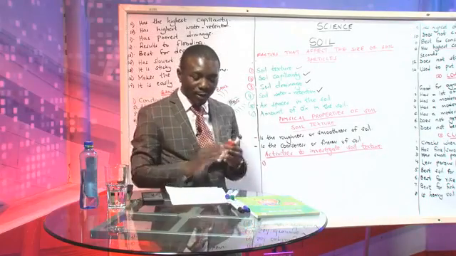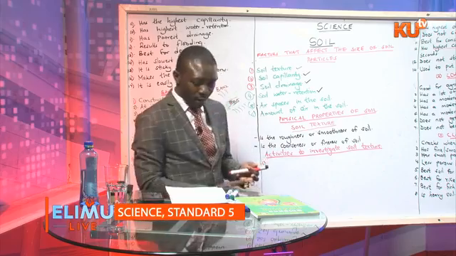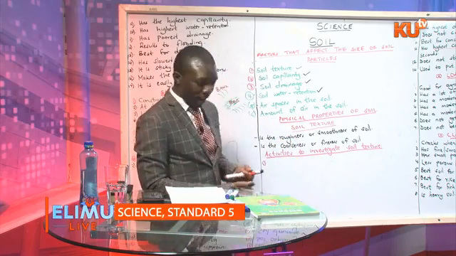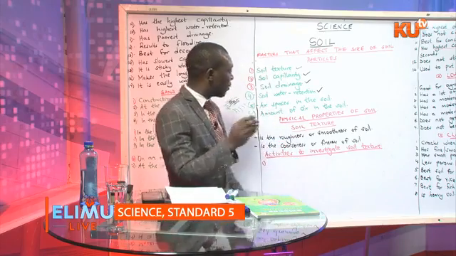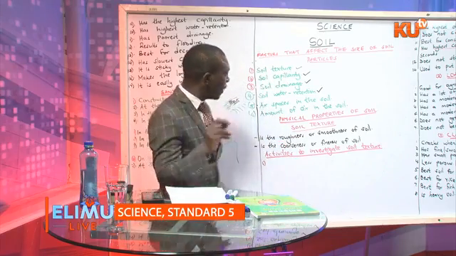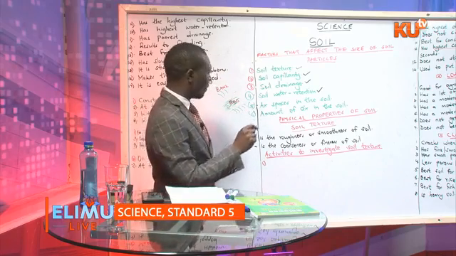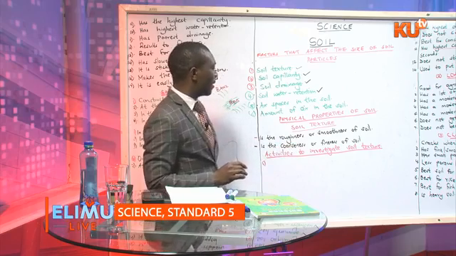So you just have 3 things. You collect the three different types of soil, and then 2, you spread those soils on the table, and then 3, you feel each type of soil using your hands or fingers. And when you are feeling it, you realize that there is a type of soil that is rough. Another one is smooth. Another one is moderate.